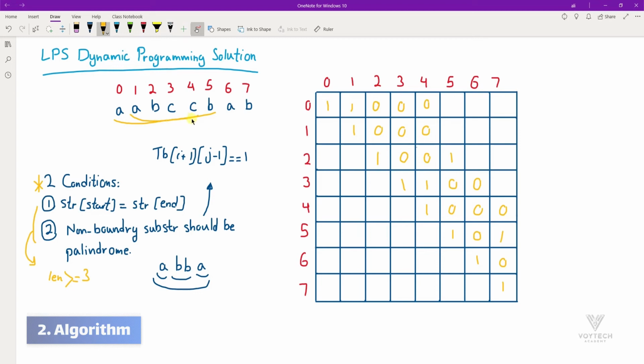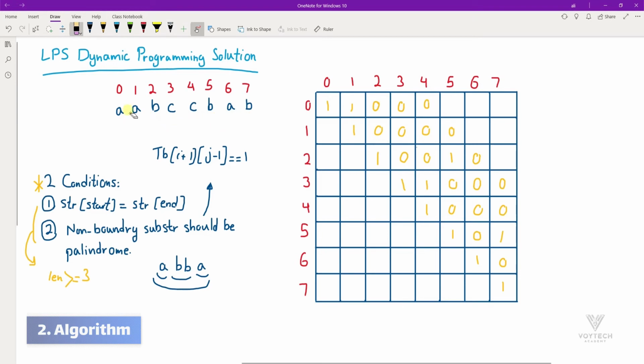The boundaries are not the same, so again 0. Then we have 2 to 6, and as you can see, boundary characters are not the same, again 0. And then we have 3 to 7. C and B are not the same, and again we have 0.